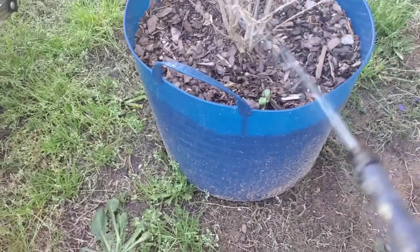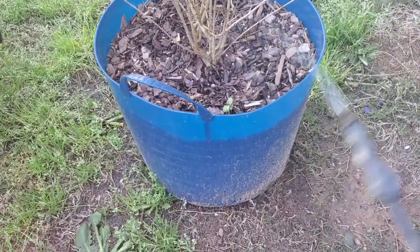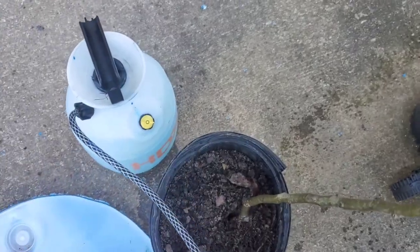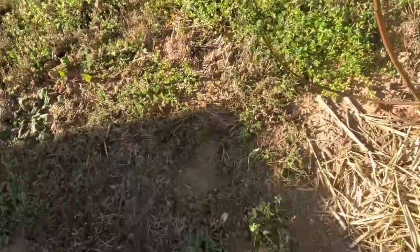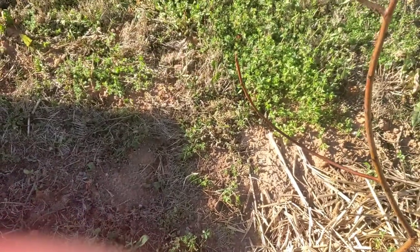You can also spray this on my little pomegranate tree. We're gonna get her too. We don't want any diseases on our trees. Okay, this is our Fuyu persimmon. Gonna spray her down. I think I'm gonna call him a male tree, just because I want to. Okay, and this is the nectarine.